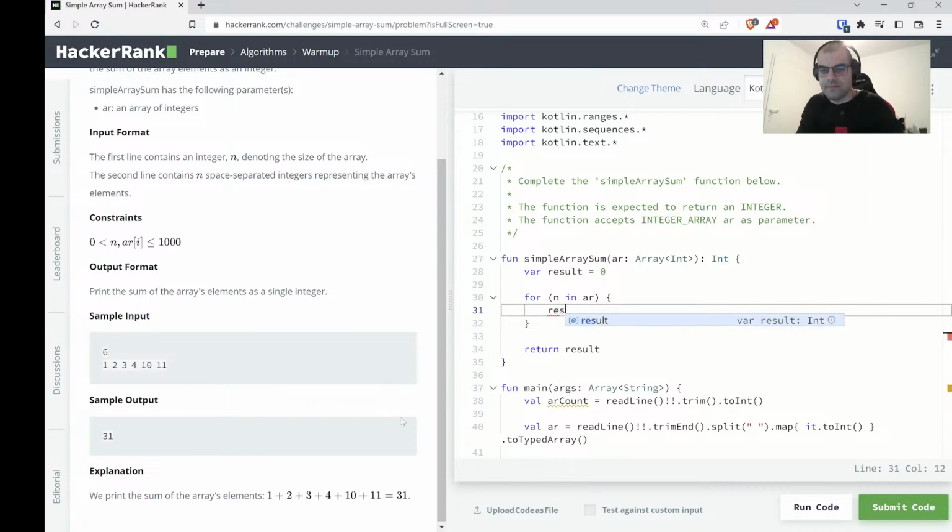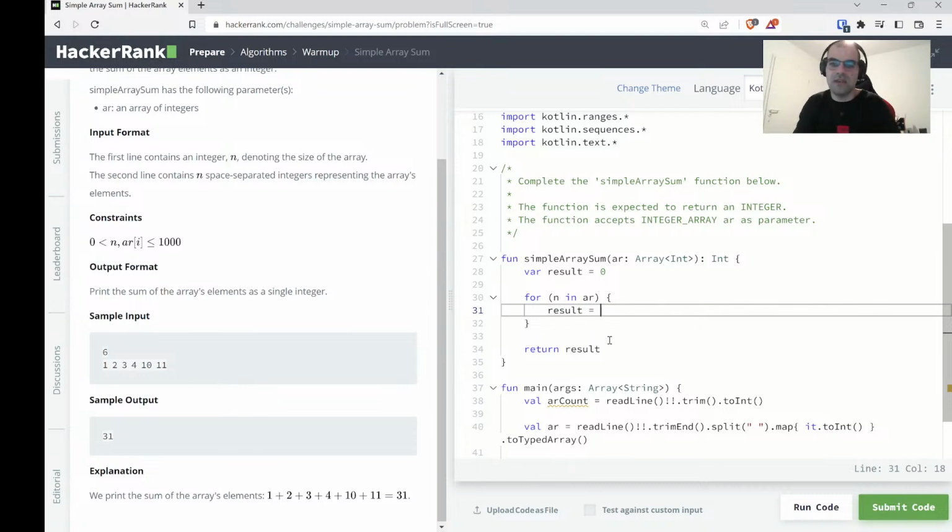So our result will equal, and this equals is not equals in the mathematical sense that they are equal to each other. It means to assign: whatever we put here on the right will be stored in this variable. So you can imagine that this var, var means variable, is like a box where you will store something, and what you will do is some calculation and you store the result here.